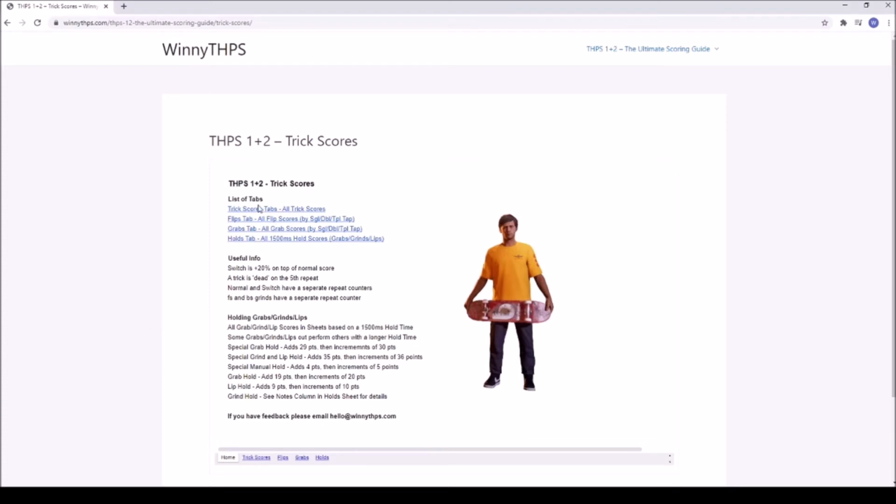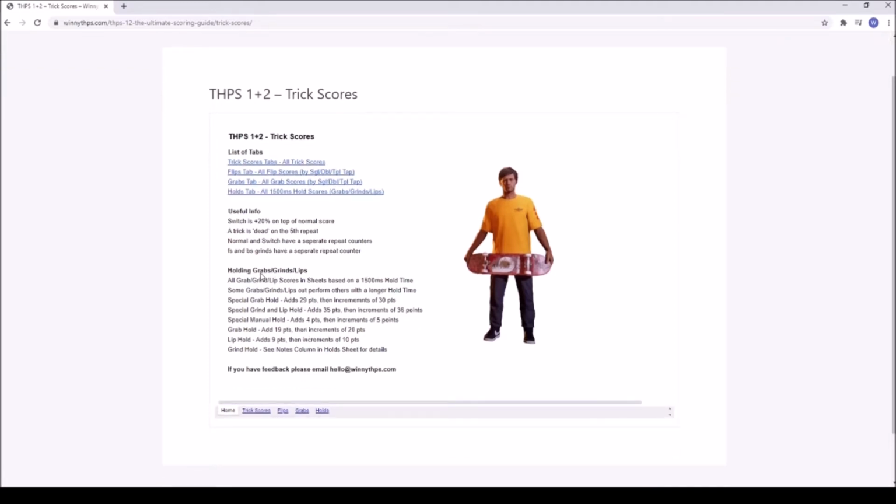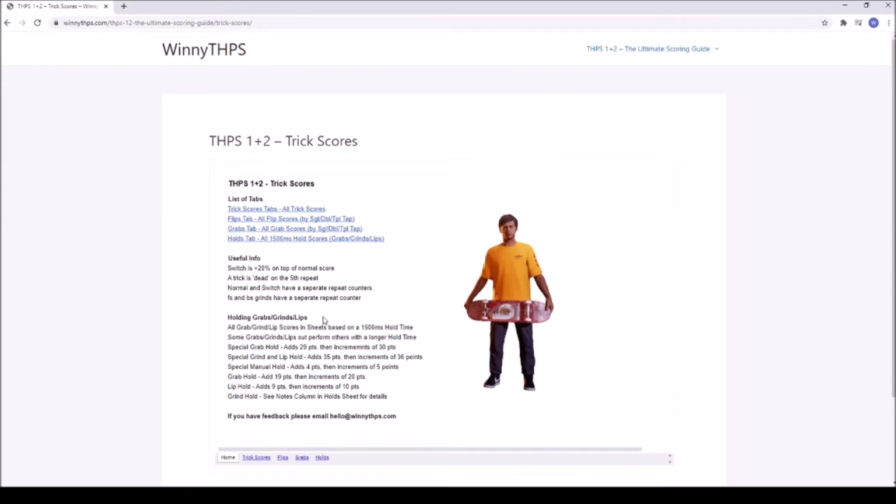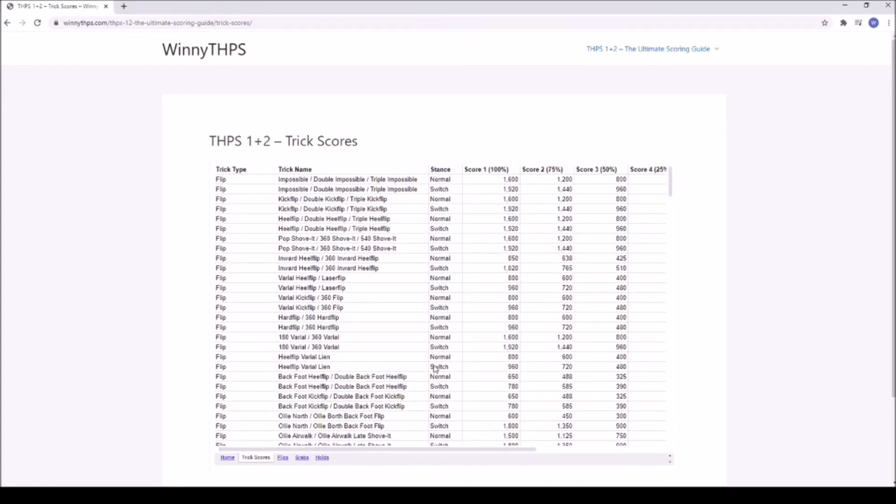Here we have a list of tabs. We have some useful info on the scoring system. And then we have some more detail on holding grabs, grinds and lips. So if we go into the trick scores tab, you can see here the trick scores tab lists every trick in the game.